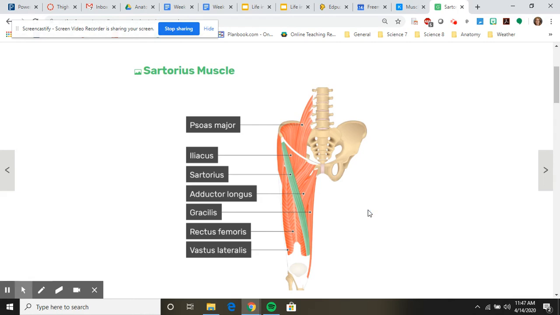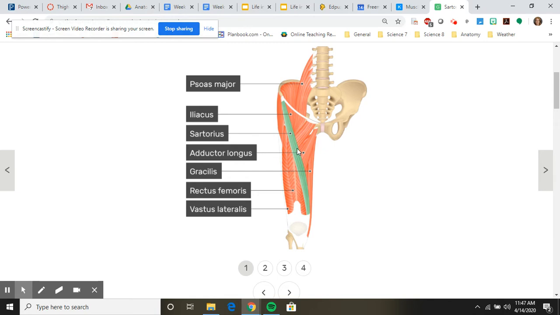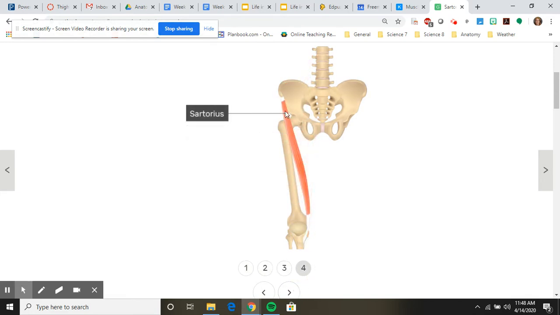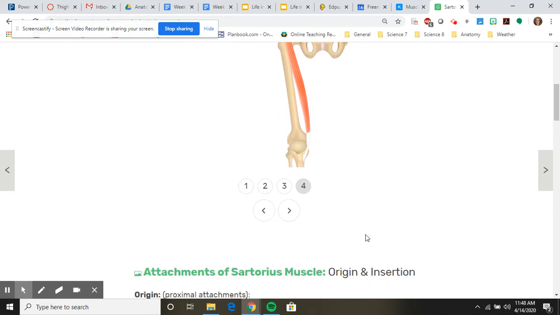And the next muscle I've got is the sartorius. It's also on the anterior thigh and is highlighted in green in this picture. So it is on top of all the muscles in the thigh, and it's a strap-like muscle that extends from the anterior hip to the anterior knee. So it's going to go diagonally across the thigh. So I take the other muscles away. You can see exactly where that's at.